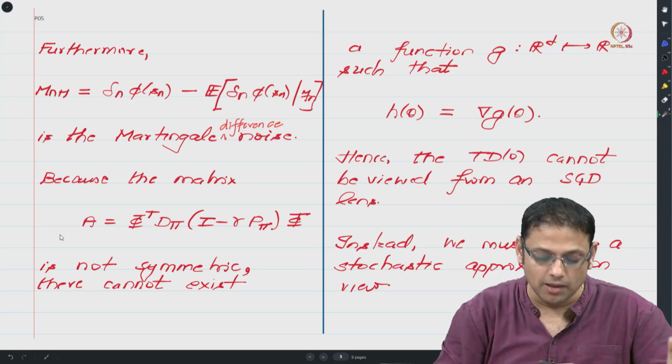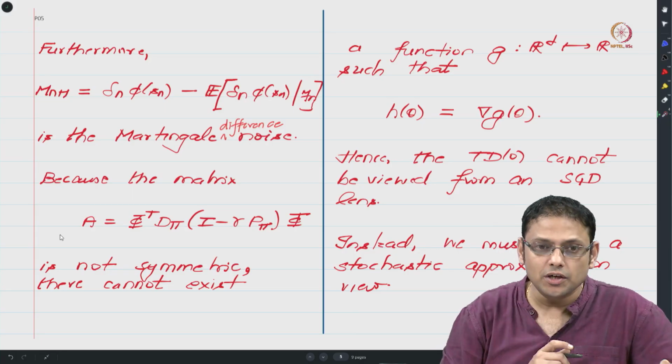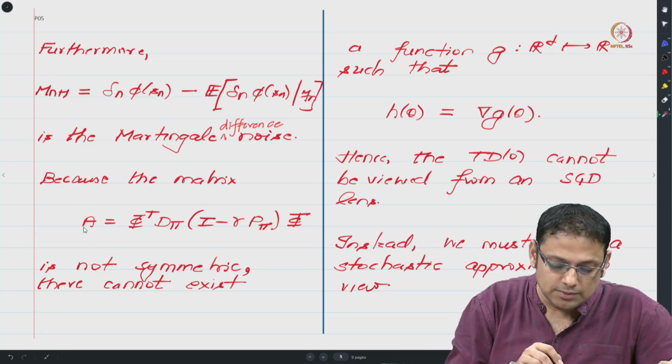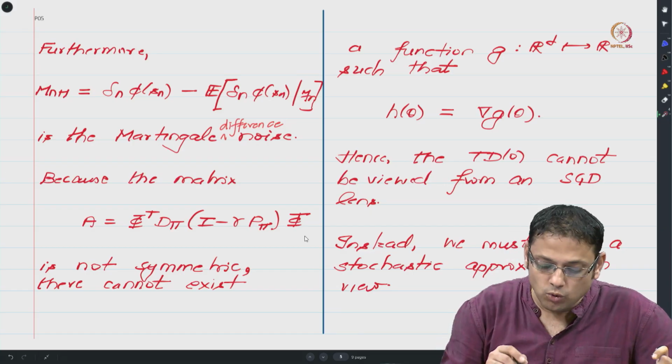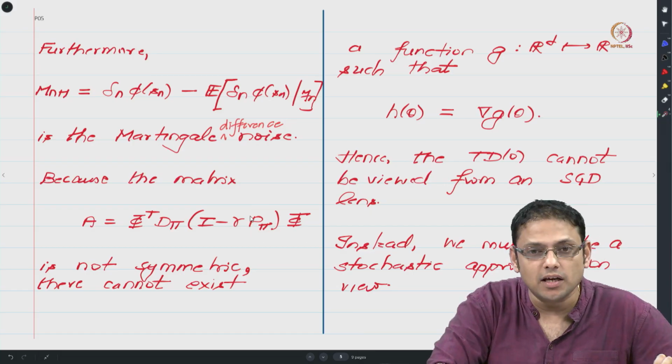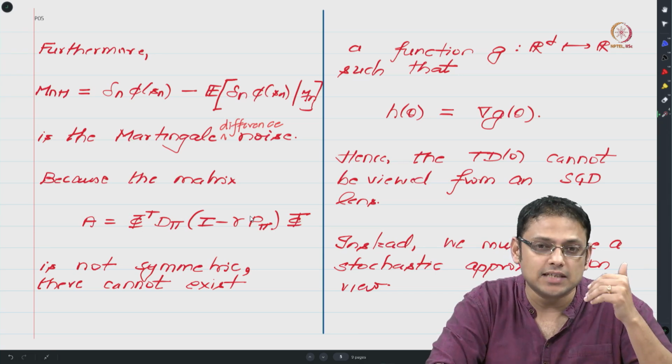I mean, that is what the ODE method is, and that is what we will try to replicate. But the first thing you need to understand is that this matrix A has the form that is given over here, and notice that this P pi matrix is not symmetric. In general it need not be symmetric. It basically says under your action pi what is the probability of going from state S to S prime.